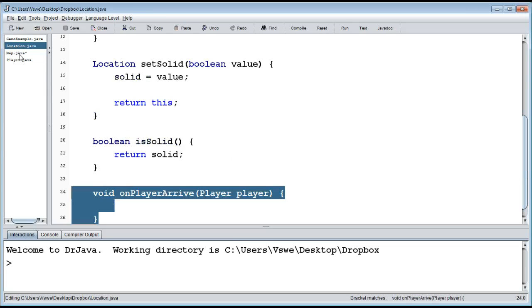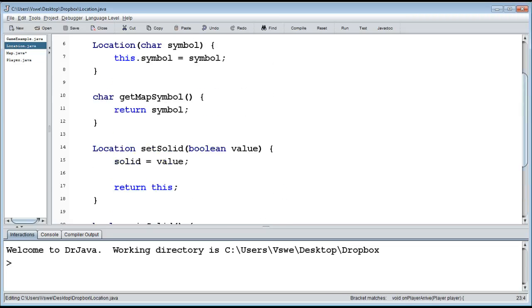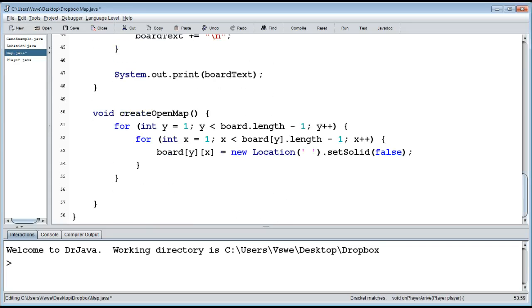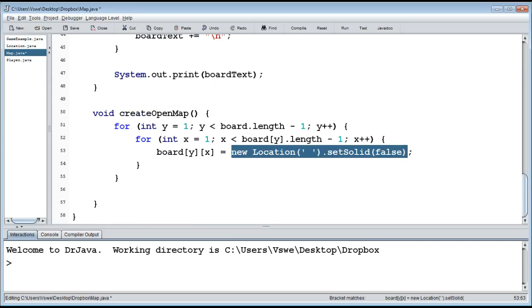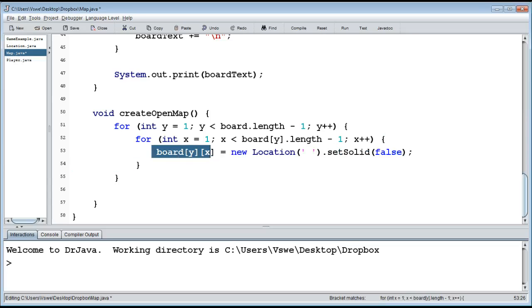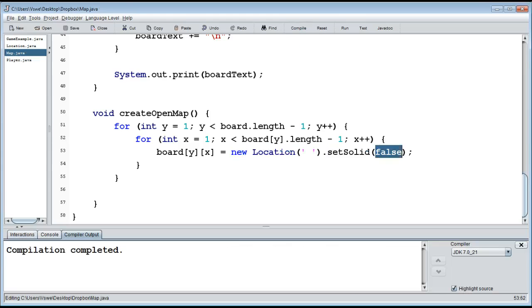But as you can see, in the set solid one, since we return the location itself, what we will return is the newly created location, so we can still store it like this. So we get the value from set solid, which is the same as what we just had there. But like I said, it's not necessary because our default value is actually false.